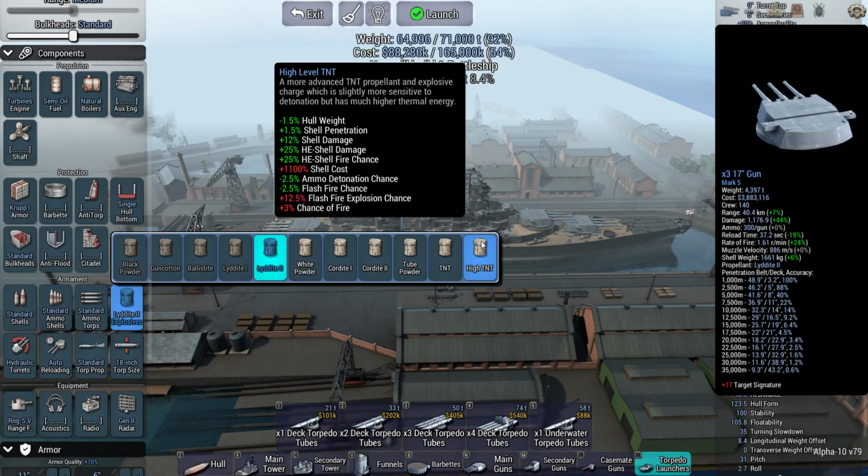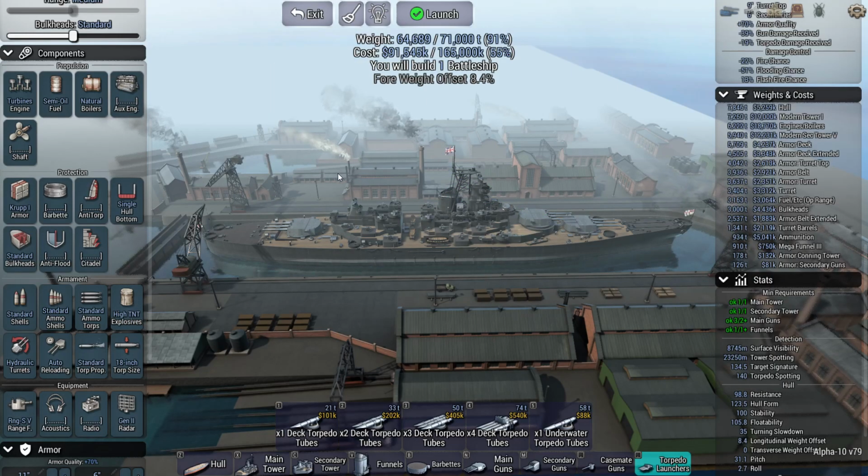Or we could actually go for high power TNT. That does decrease our hull weight. Very nice. Does increase shell penetration. That's also good. And shell damage. So I think this is what we're going to go here. Again, costs are going to go up very significantly. So that's slightly bad, but I think it's going to be all right.